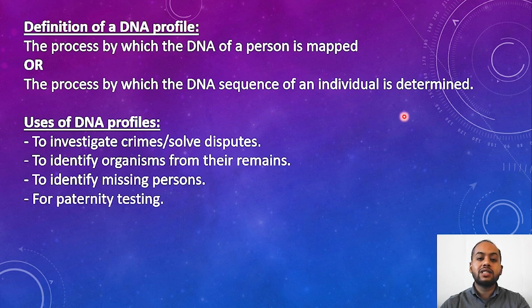For paternity testing, so if you are trying to determine who exactly your father is, you don't know exactly who your father is, you could use your DNA and your father's DNA, and then if the DNA are the same, you can come to the conclusion that that is actually your father.